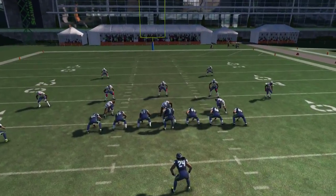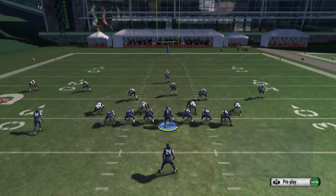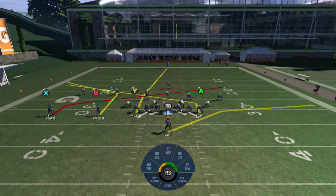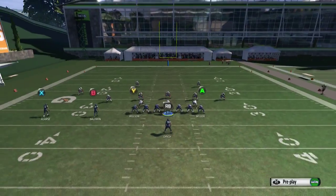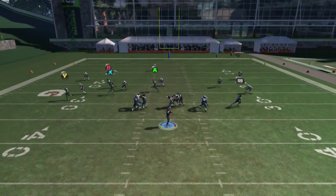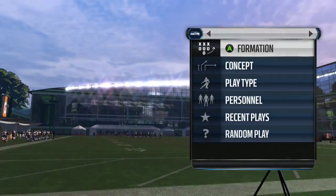My next pass play is the smash play. All I'm going to do is take my X wide receiver and slant him, take my A wide receiver and slant him, so you've got that rub formation going on. I'm going to take my Y tight end and put him on a flat route. My main reads are going to be B, X, and A. Figure out where they're running — I should have checked it off to my A wide receiver there, that's a bad read. But your B wide receiver can make that play and get out of bounds, so it's got big play potential almost every time.